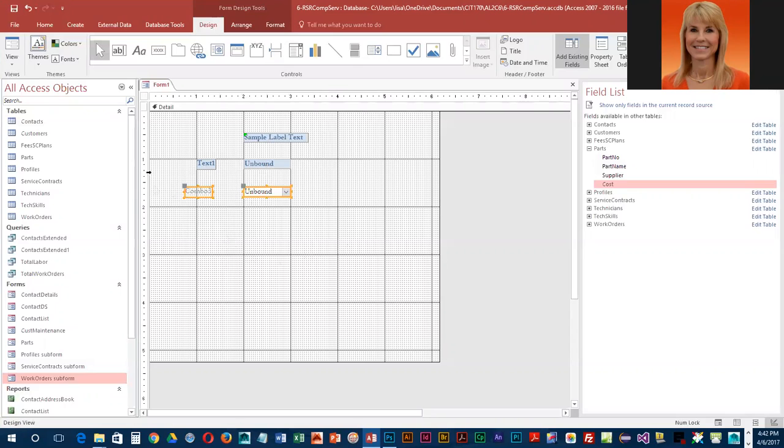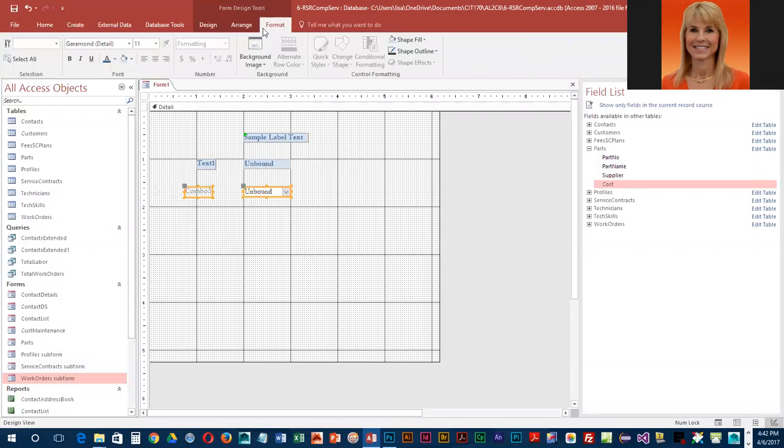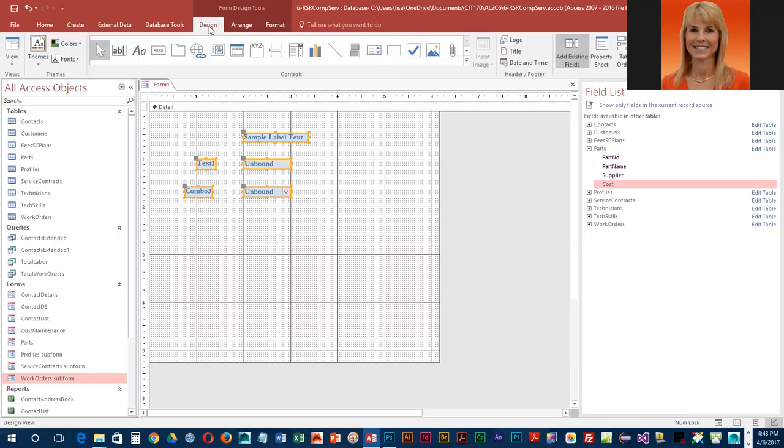So I'm going to select both of these. Go into format, and it was bold, the blue-gray, and then that lighter shade. And at this point, they want us to select everything. So I'm going to press Control and the letter A. And then we're going to go into Form Design Tools, Design tab.